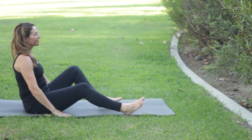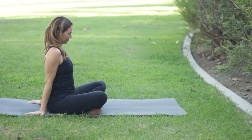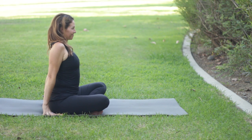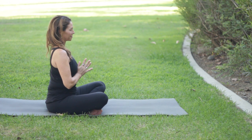If that's not comfortable for you, then extend the legs out. No problem. Sit up as tall as you can. You can also support yourself with the hands behind you so that you're not rounding in the back. You could also sit up on a blanket or a pillow and sit your hips there. Bring the hands together in front of the heart.